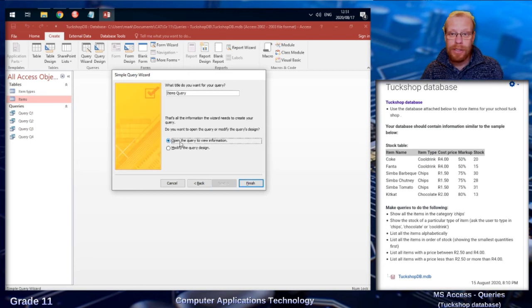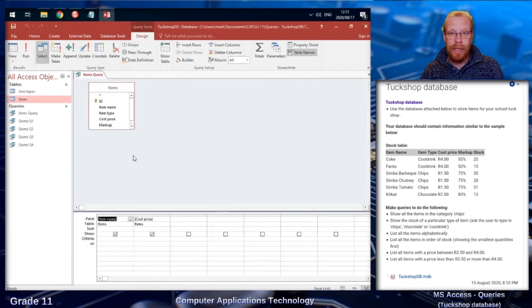So next, we go to modify the design, and here we are in the design view. You'll notice at the bottom I have item name and cost price. Now it says between £2.50 and £4. So we're going to criteria over here, and I can say bigger than 2,5.